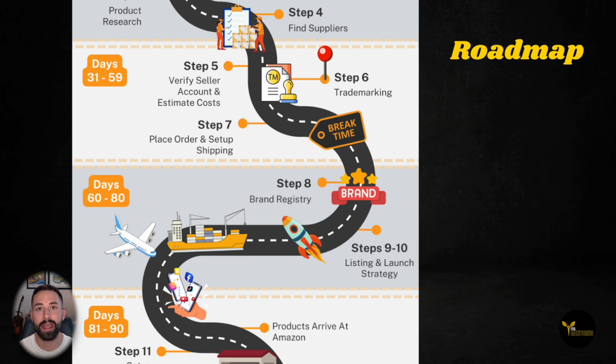You also need a registered or at least a pending trademark in order to get Amazon brand registry approval, which is also required to actually list your product and to use your brand name. So we'll be discussing that today, exactly how you can do that. And we can save you a lot of money by doing it yourself.